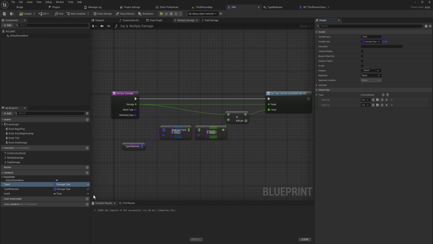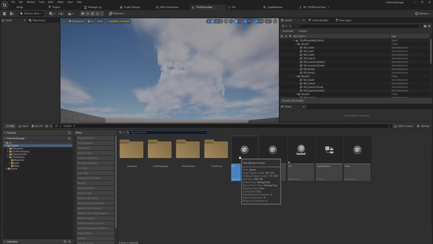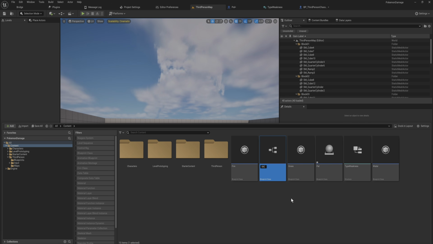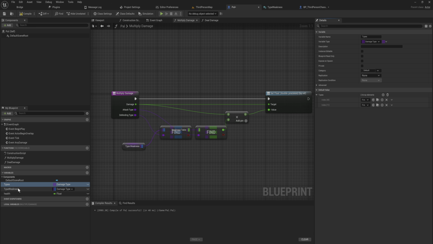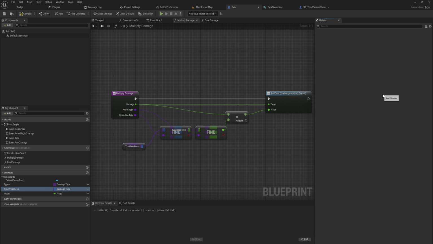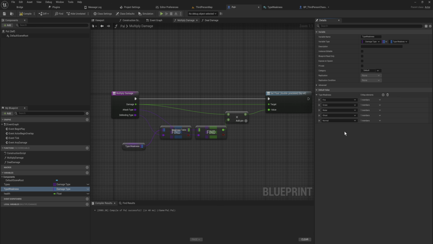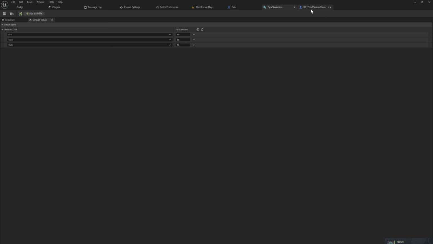You could do that. And obviously, if we add in a little bit more stuff, if we just copy this over and we add things like ghost and normal type to this as well, going back into our pal, into our type weaknesses, let's add in both ghosts and normal. After we make a new type, we actually should go into the struct first and add these in there as well.